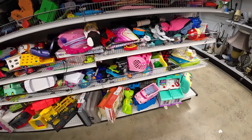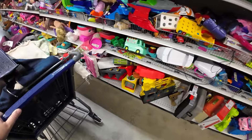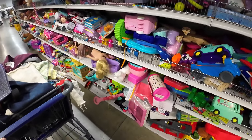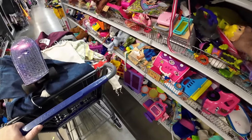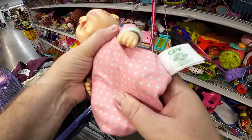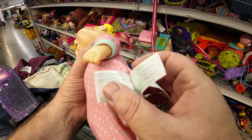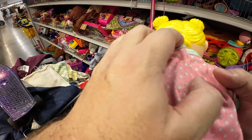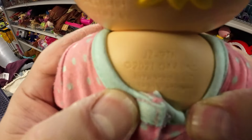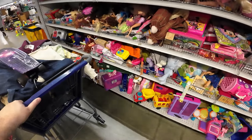Here's the toy aisle. I'm always looking for big bulk bags of toys of the same brand — that does super well for me. It's worth my time to piece them together, make lots, and sell them individually if it's a hotter toy. Here's a Cabbage Patch — I'm always looking for Cabbage Patch. There's no date on the tag, but if you know about Cabbage Patch, usually on the back of the head mold there's information. They wanted $7 for it. Some of the rare ones are the ones with a tooth. This was a 2020 model, so I put it back — not the era I'm looking for.